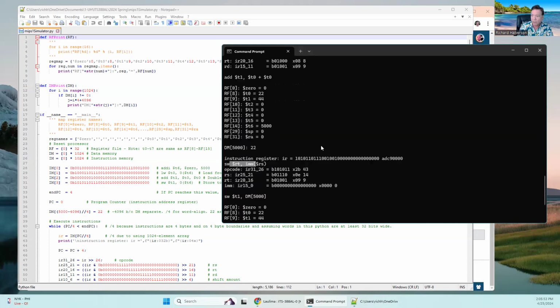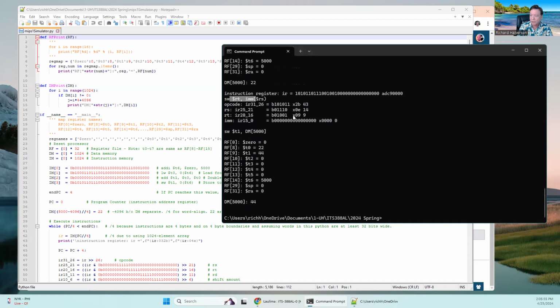That's all it does. Each time it executes an instruction, it prints out the status of the register file, T0 up to T6 and so on. It also prints out the contents of all the memory locations that are not 0. When this thing is initialized, it initializes everything at 0, which isn't always the case in processors, but in this one, it is. And so that's one way of telling.